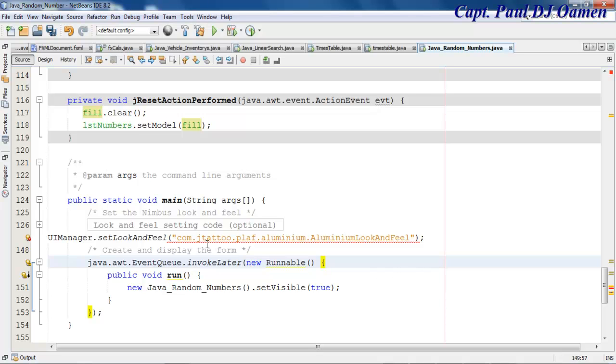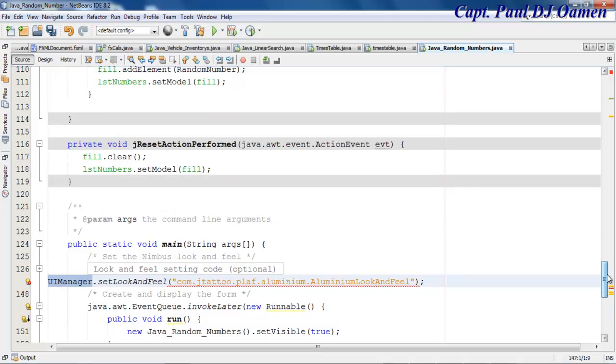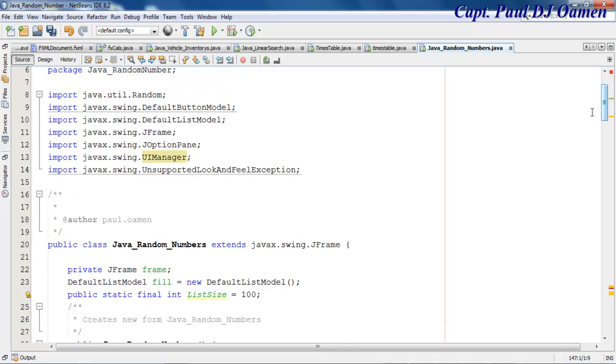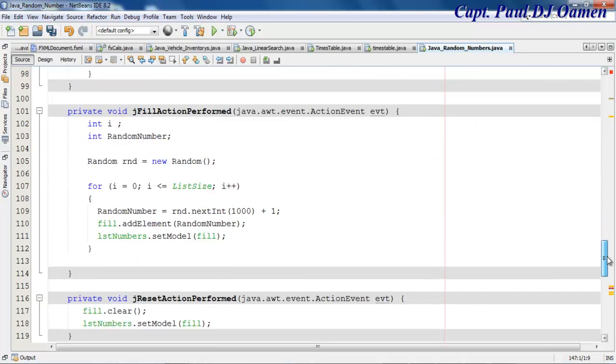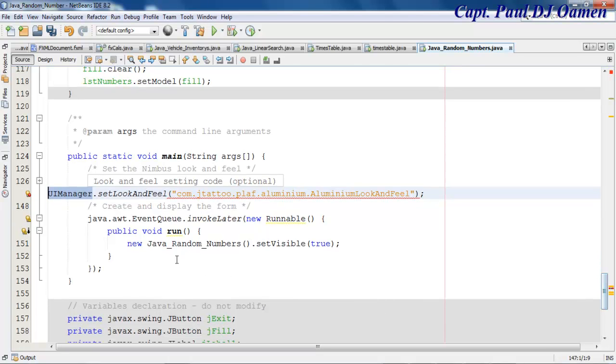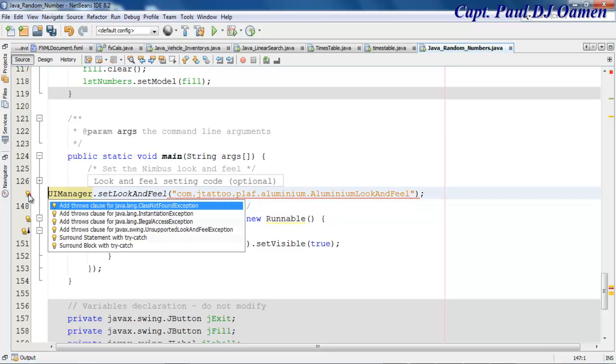Now we have an error. That's no problem. But earlier on we actually imported the following library. That's it right there. Back down here, to get rid of that error, click on the light bulb there.